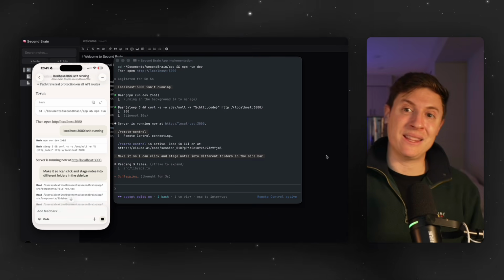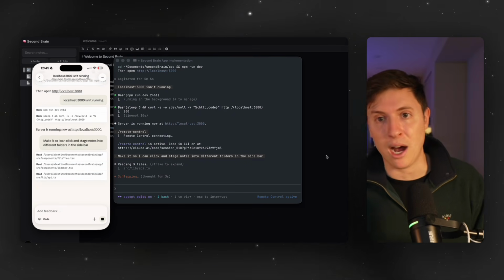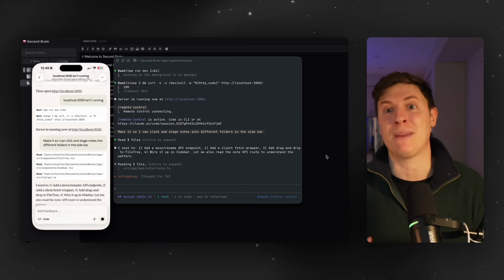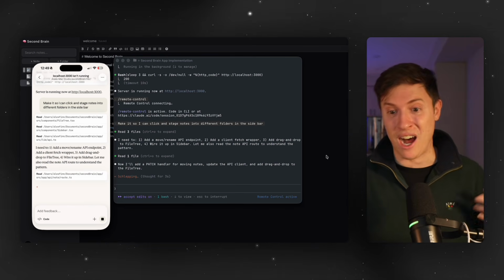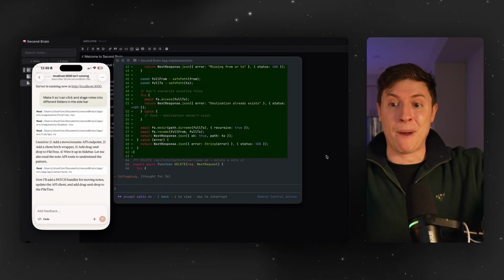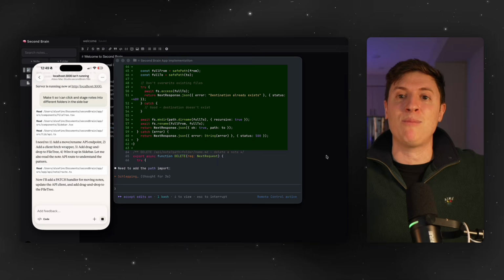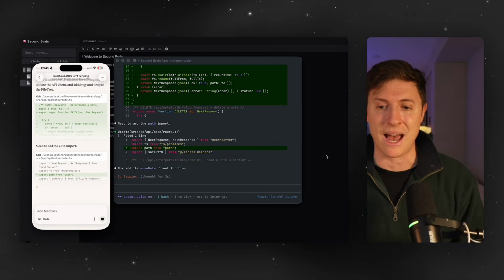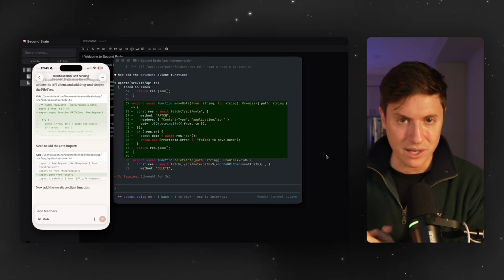This isn't happening in the cloud. This isn't happening in GitHub. This isn't going to force me to have to pull down code when I get back to my computer and merge and figure out where conflicts are and put in another hour of work. It's just doing it locally on my computer. This is going to save me so much time of having to figure out different merges and things like that. It all just happens locally in one single place.